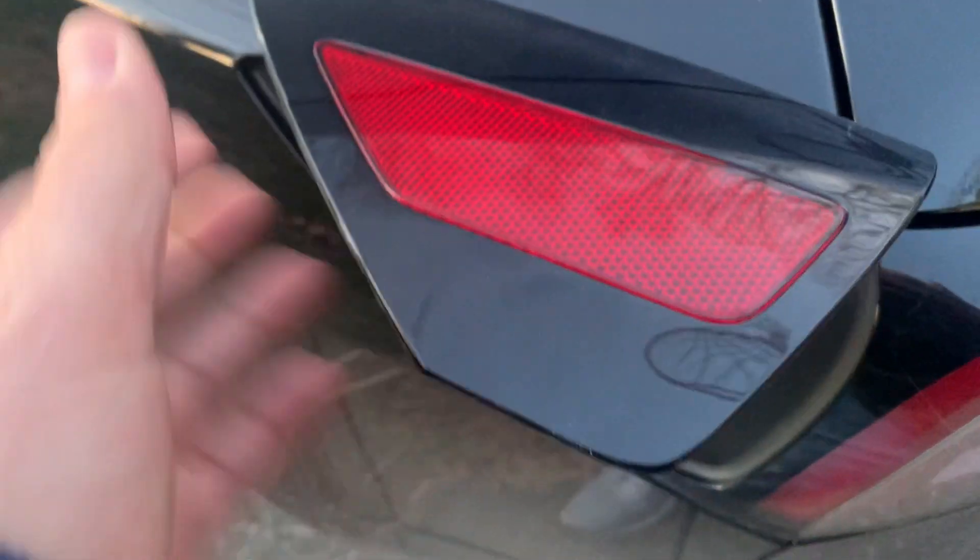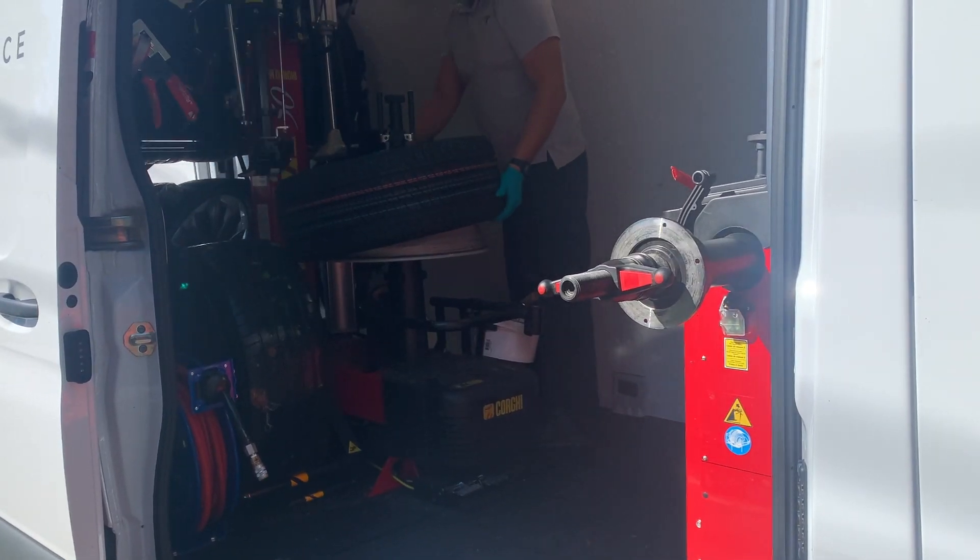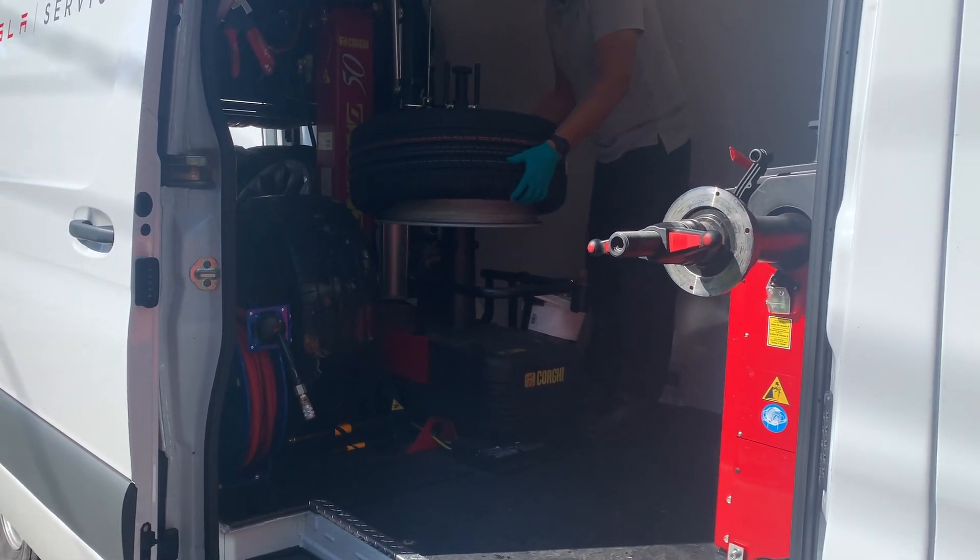The conclusion from this is: when you own an electric car over a long time — I've had this car two years and four months — you see why they say you save a lot of money on maintenance. You pay roughly the same as a regular car when it comes to tires. You will not have to do brake pads because of regenerative braking. Who changes brakes every 30,000–40,000 miles? Not in electric cars. And wiper blades — I did those once. That's about it.